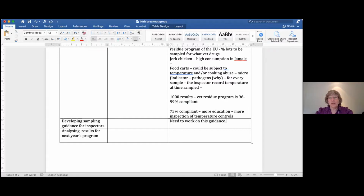Now you're talking thousands of dollars, and that's when you can run into problems, because in the future they start saying, no, you can't take it, you have to buy it. So you need to get some guidance around that, whether you're taking it, sampling without payment, or sampling with payment, and what happens at the high end of the scale when there's a lot of money involved in a sample. Good.